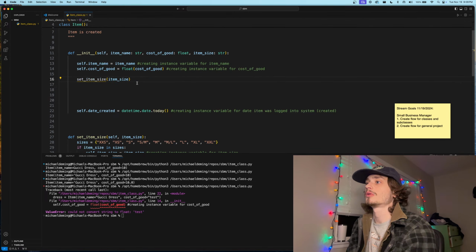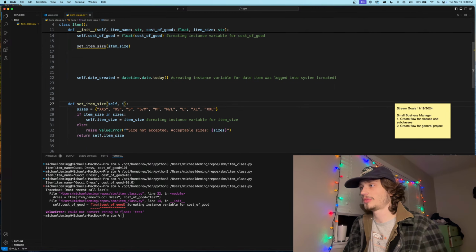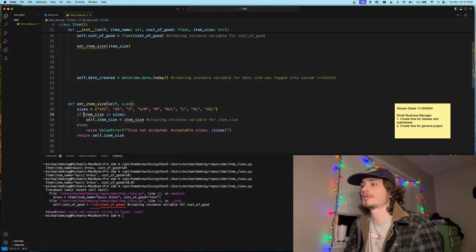So we want to just run that, right? If size in sizes, we want to return size.